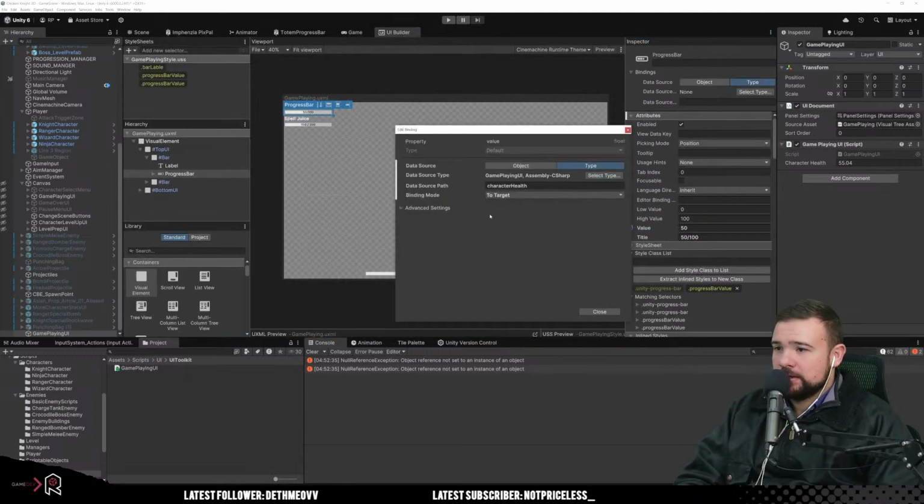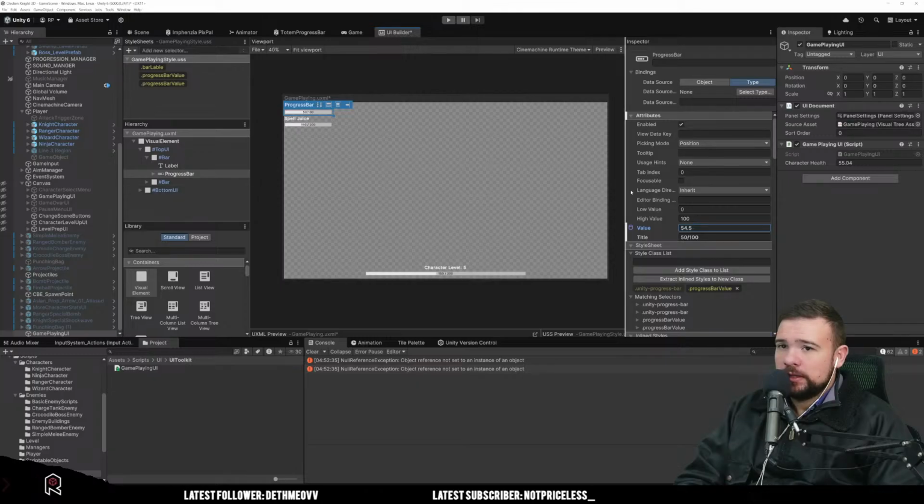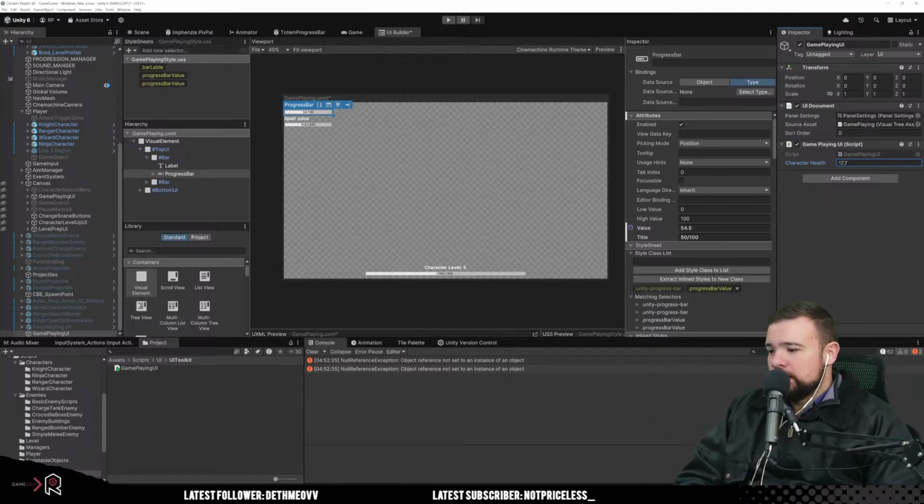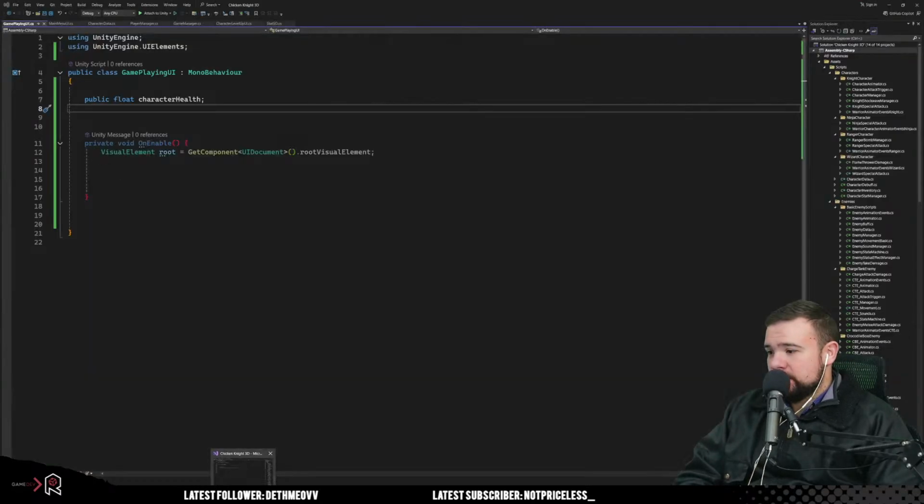So let's edit this binding and see what else we can change here. Advanced settings, on source change. That should update this value, right? And this value changes the fill. So this seems good, but it doesn't actually change anything here. These values are not quite as connected as I would like them to be. So it's possible there is in fact something else I need to do.